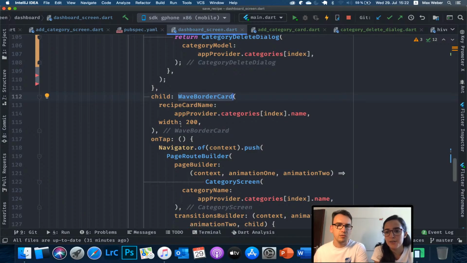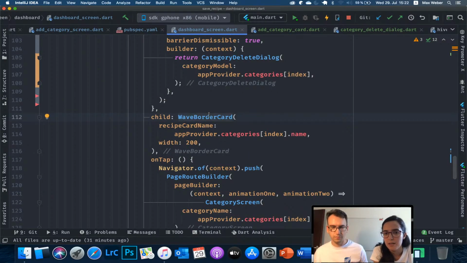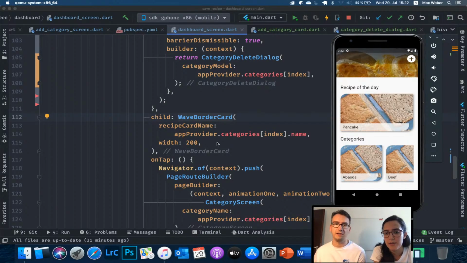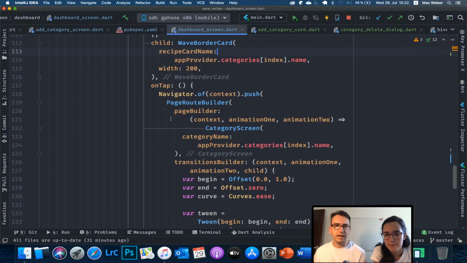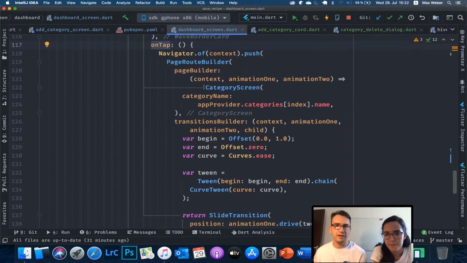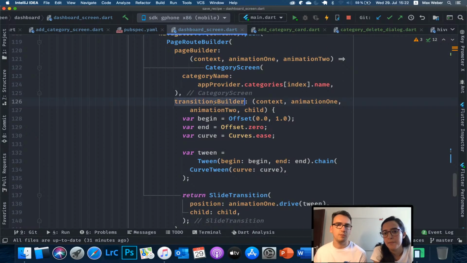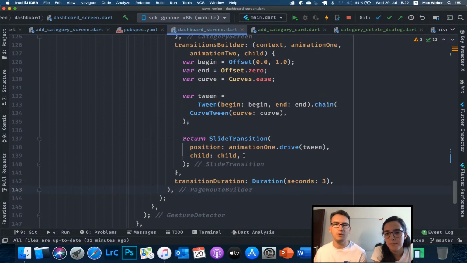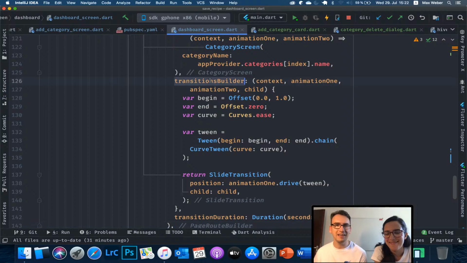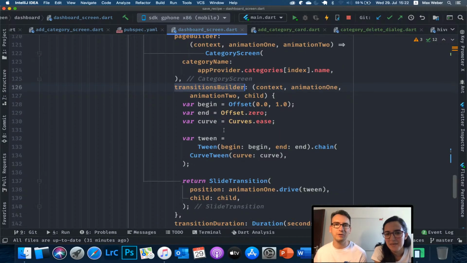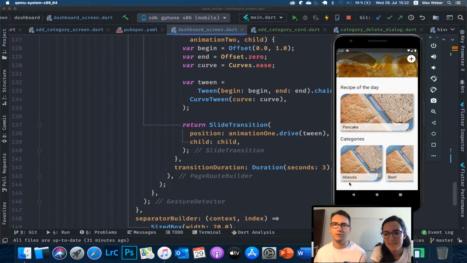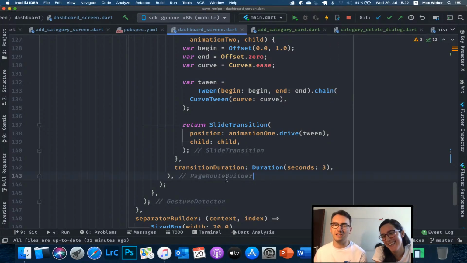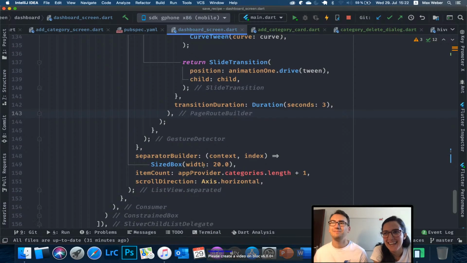Okay. Can you show maybe in the app? Yeah, sure. Everyone can see that. So the wave border card is this part here. Then we have the navigator. This is what happens on tap. So we navigate somewhere, and we made that super complicated with transition builder and multiple stuff. And I think I will delete that. With that removal of this transition builder, we could get rid of that whole transition that we don't like. So if we click it, it's like, even though it's so beautiful, but okay. Cool.